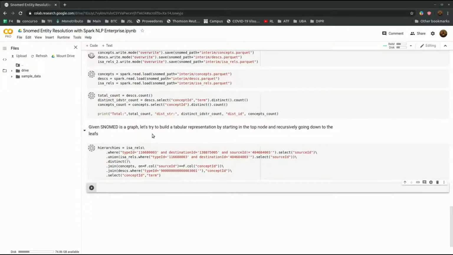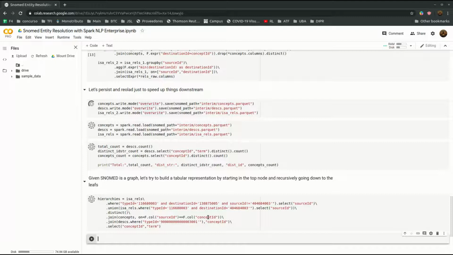And then we're gonna start building the graph downstream, in order to go one level at a time.